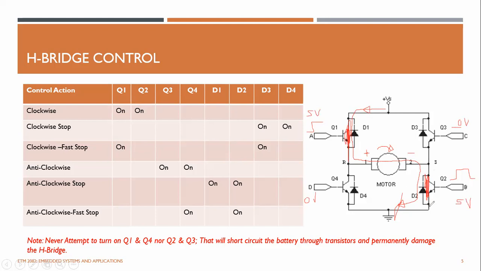So these 2 transistors are on, the current path is from here to here. And then this side goes plus because VS is just appearing here, and once this is short circuiting, the ground is appearing here. Right, so this is how you turn on the motor in the forward direction, the clockwise direction.